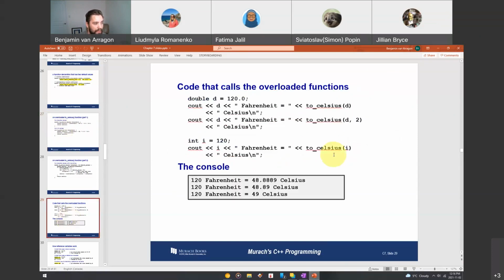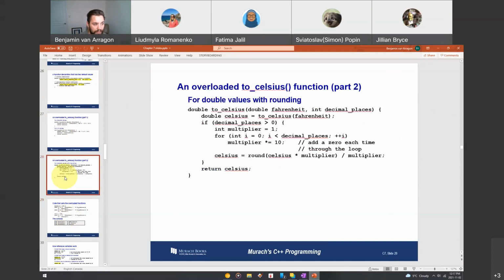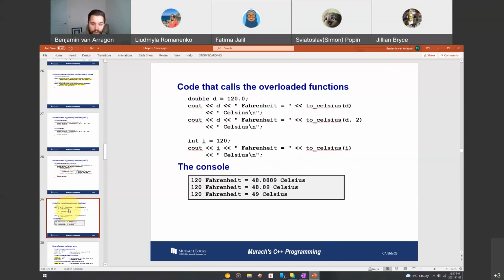But if they pass 2 parameters to it, a double and an int, then it's going to call this one that we just looked at on slide 28, the more complicated one. It automatically knows which version to pick based on the parameters and variable types passed. And then if you just pass a double, 120.0, then it's going to call the double version of that function.